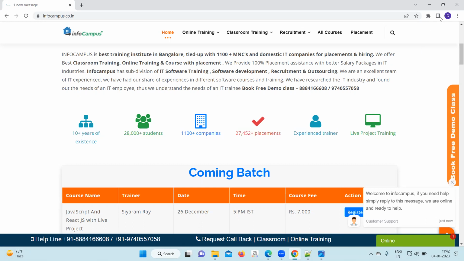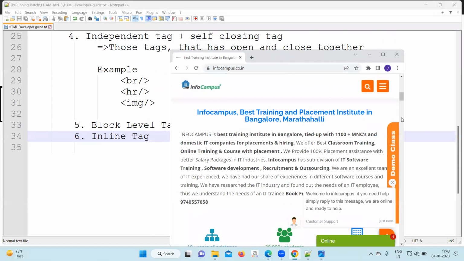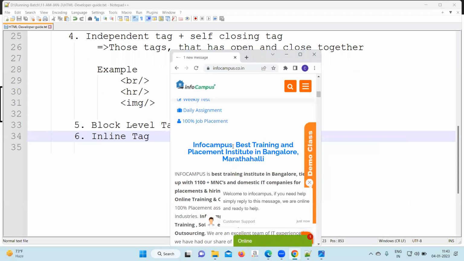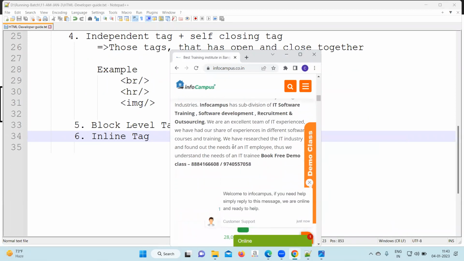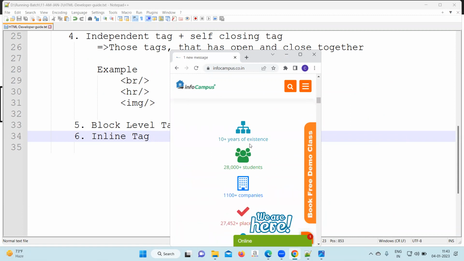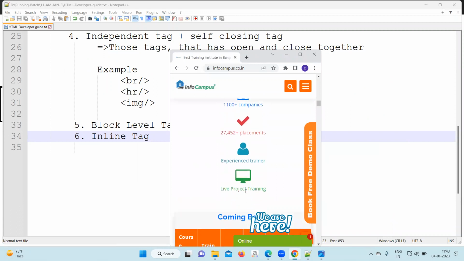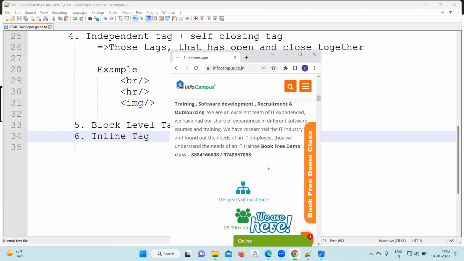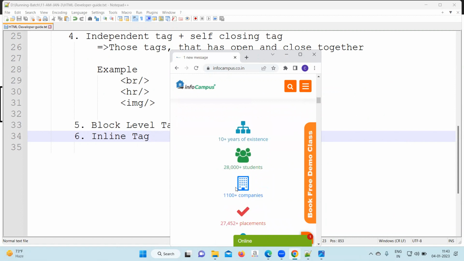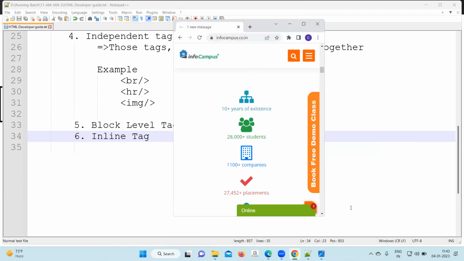But when I open the same page on the mobile phone and go to the very small device, we can find these photos, which were coming in the same line, are shifted to a new line. Assume if these 6 points still came in the same line, one after the other, horizontally, then what will happen? We would have to scroll right and scroll left to see the content. Now what happened? It just shifted to the new line.